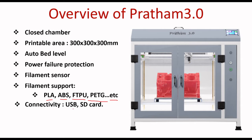And the connectivity model. We can connect a USB here or an SD card here. After slicing in our software, we have to download the G-code file, and then the G-code file is loaded to either the USB or SD card, and we have to insert those cards here or here.